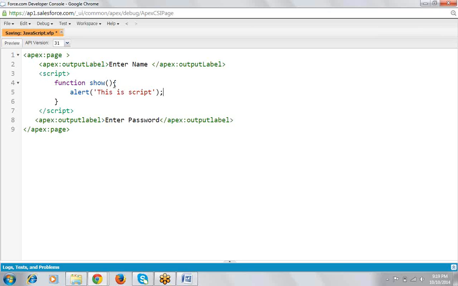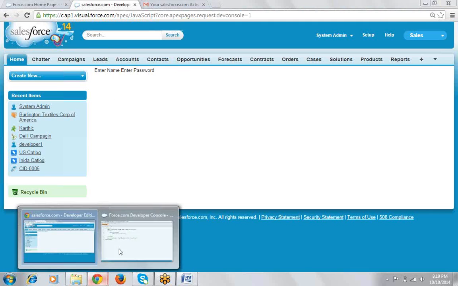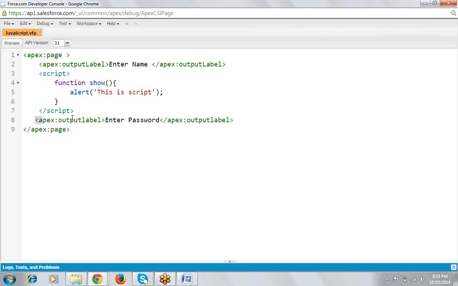So let us say I have created this. Let me have the view of this page again. When you look at this page, look at the part: enter username, enter the name, enter password. So the script is not called here. When you want to call the script, we have to invoke it with an event.